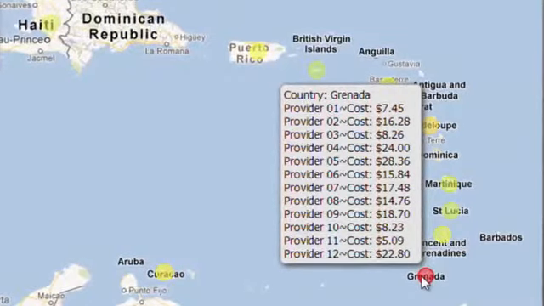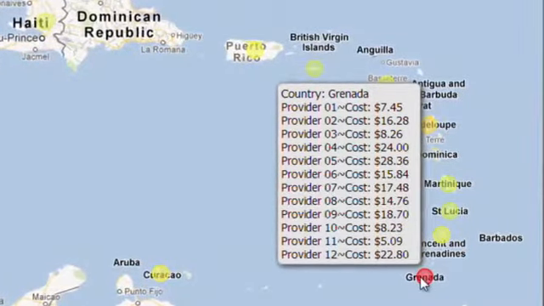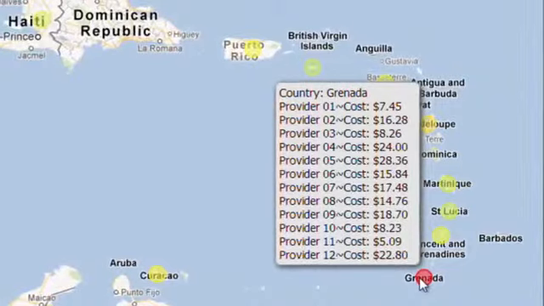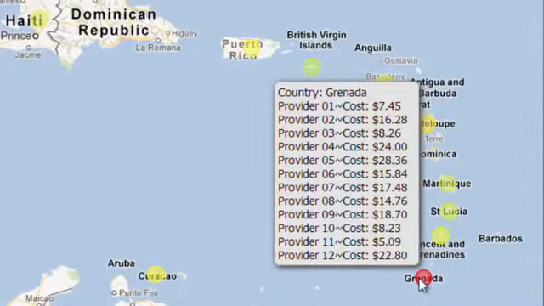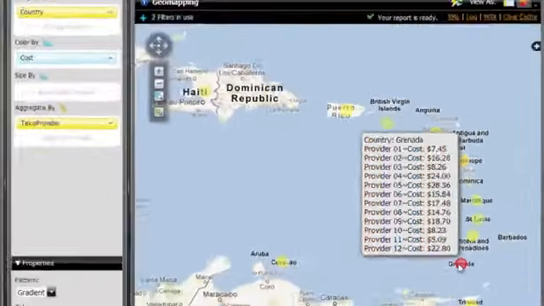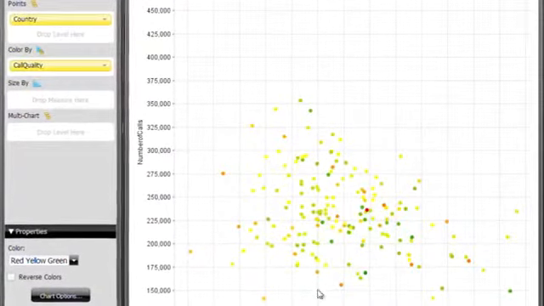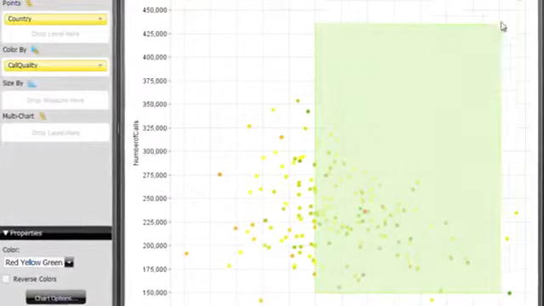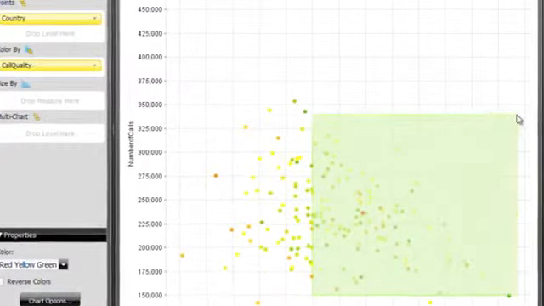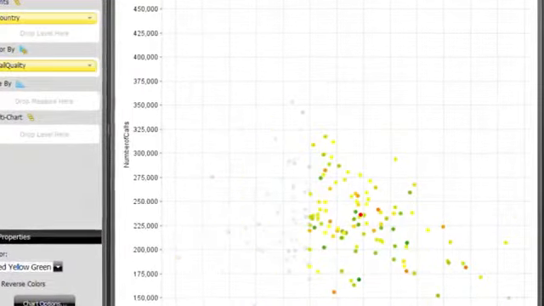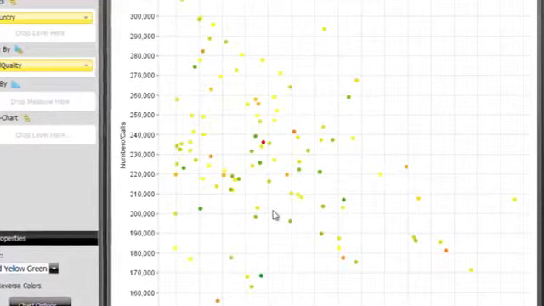Cost of calls in a region or country can also be compared to the number and quality of calls. We look for outliers: countries called most frequently, that are the most expensive, and are receiving the lowest quality. Pentaho's scatterplot visualizations allow us to identify these outliers so that actions can be taken to improve efficiencies, recognize large cost savings, and improve overall quality for customers.